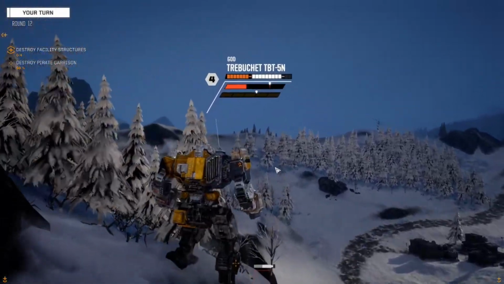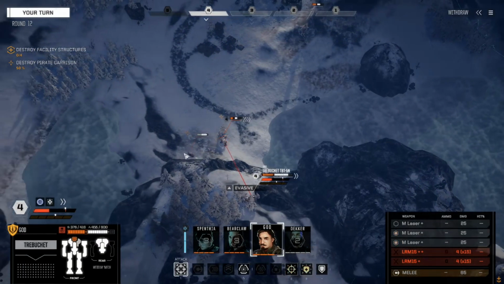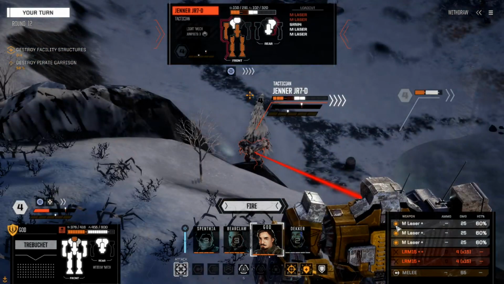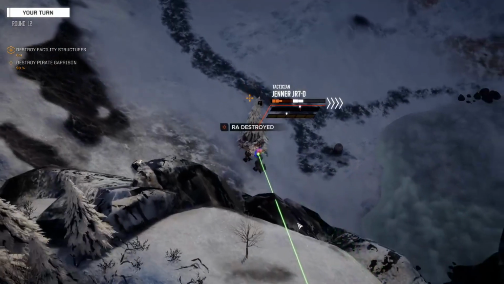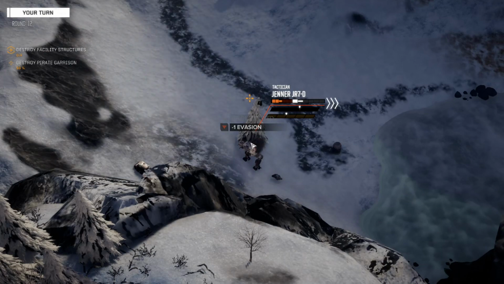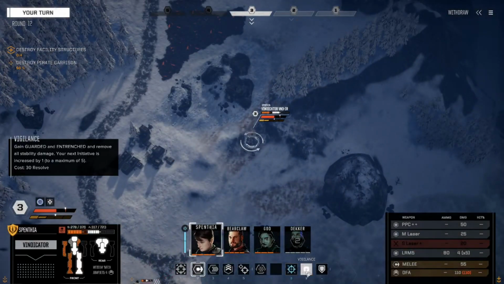One of the things about this game too that really helps is pips, because it reduces the chances to hit, which is amazing. And it's still gonna try though. Roger. This knocked out his weapons, but he could still run and hit me though. Critical hit, Commander. Waiting for orders.